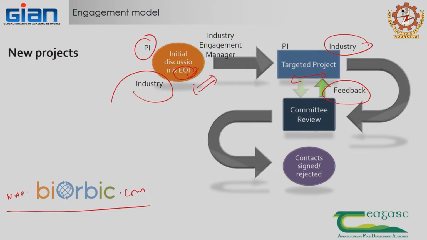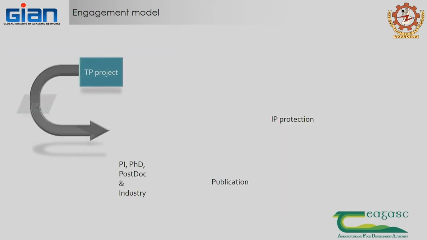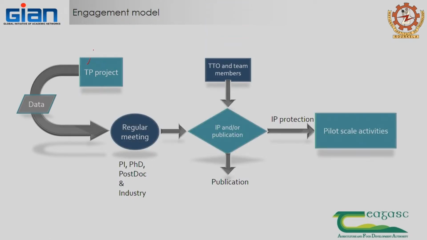So that's one. Now what I mean by TP is targeted project. That means it's a very simple targeted project, I'll just open it. When you start a project, what do you get? You can put your PhD project also here. Because the whole purpose was to show how we are engaging with the industry and how we make an innovative model. You have any project, even a PhD project, what do you get?